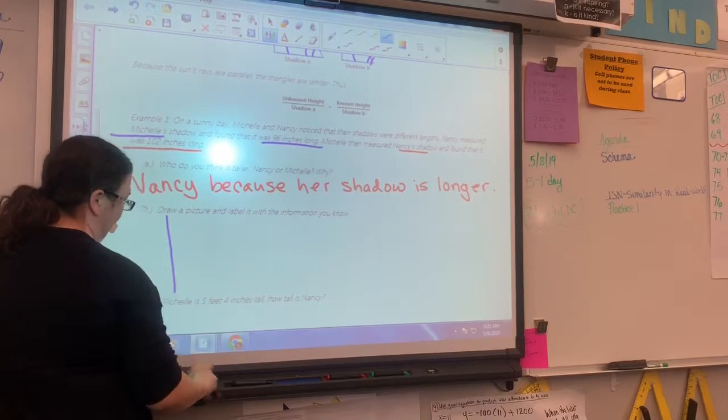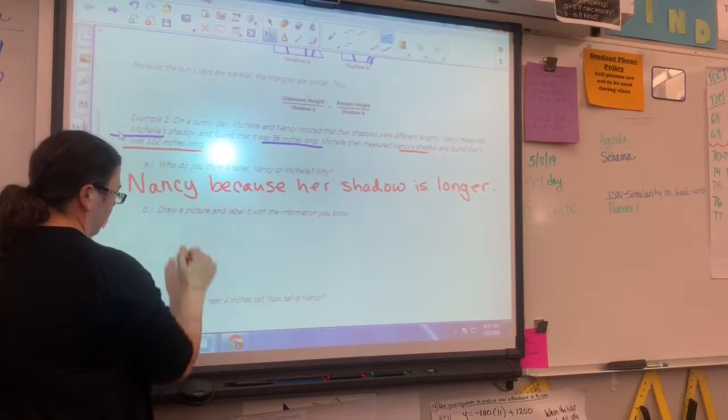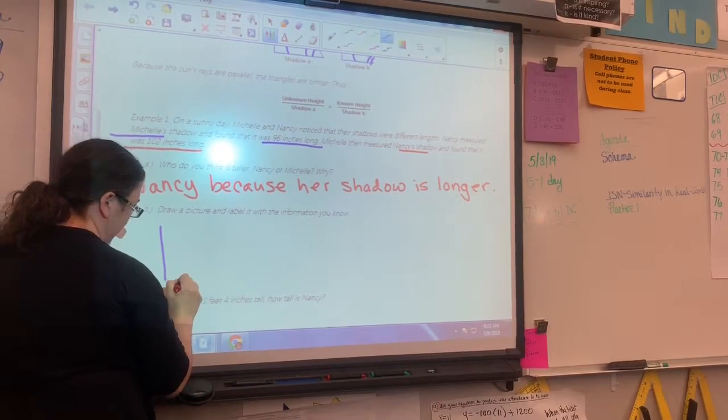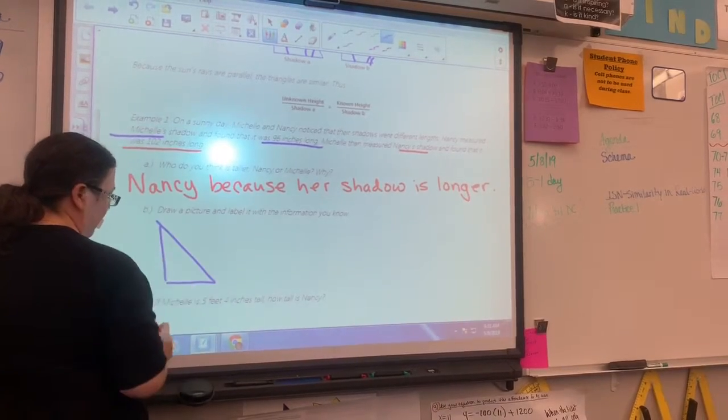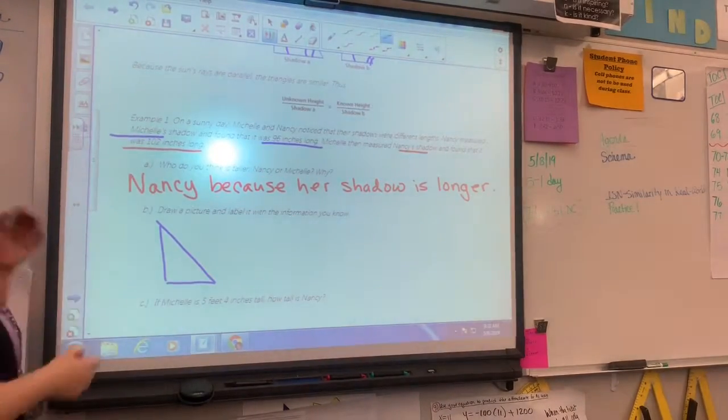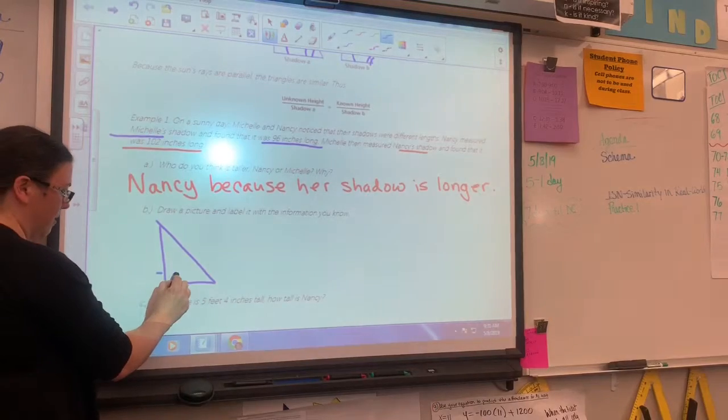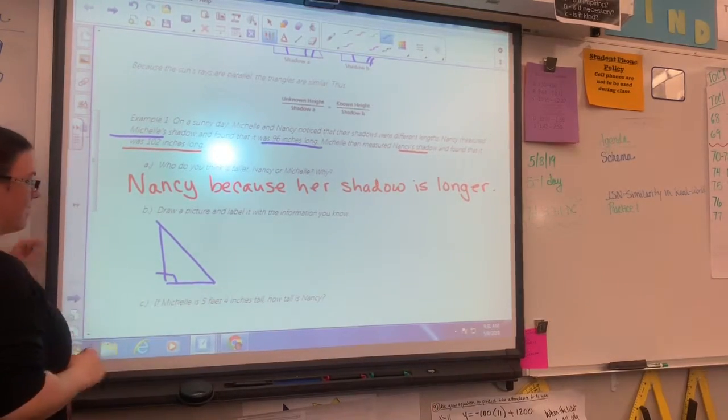Get rid of that. That actually looks a little suspectual. Just a little bit. Okay. Made a right triangle because if they're standing up, this is going to be a right angle. Yeah, those are little. My board's not aligned that well.